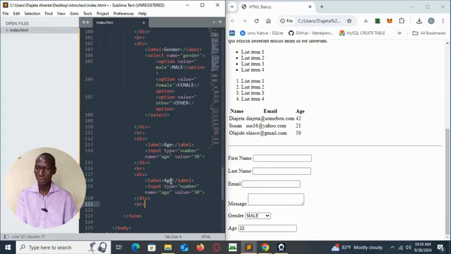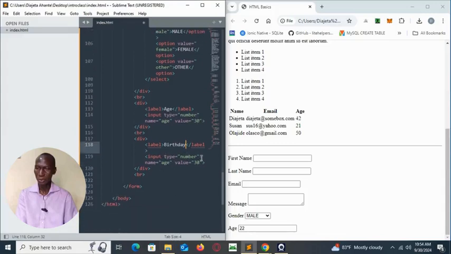Okay, this one we'll call, let's call it birthday. Now this will be type, input type, date. Then I remove this value here.